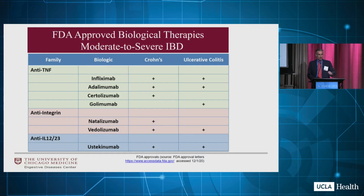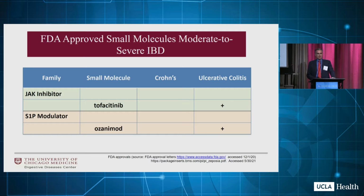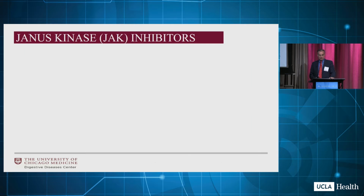So many of you are very familiar with the biologics, the biological agents. They're listed here, Crohn's and colitis, and we're hopefully going to have another biological agent approved soon. In addition, though, starting a few years ago, we moved from biologics to include novel small molecules, and small molecules are basically pills. So if you happen to be on Lipitor, that's a brand name, sorry, atorvastatin, or aspirin, which is also a brand name, by the way, acetylsalicylic acid, you're on a small molecule already. But if they call it a novel small molecule, they can charge more money for it. The two families we're going to cover today are the JAK inhibitors and S1P modulators.